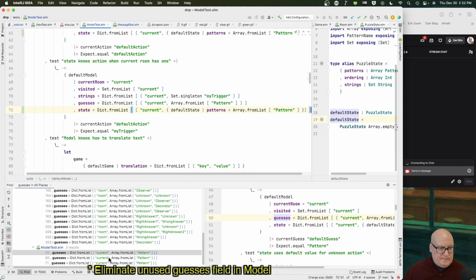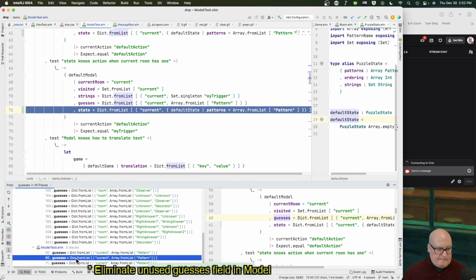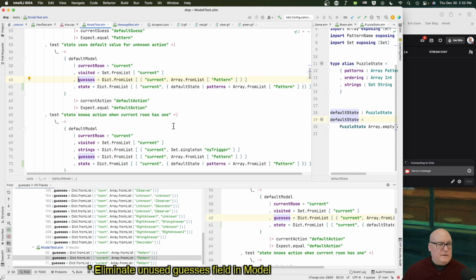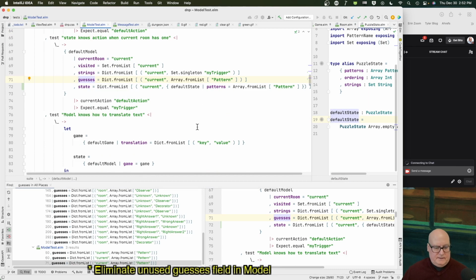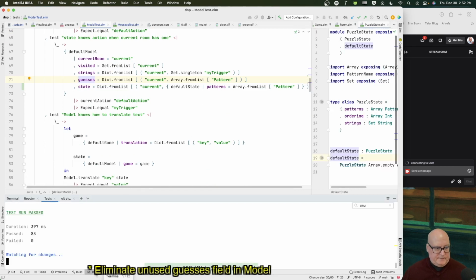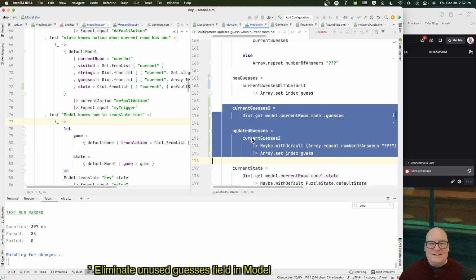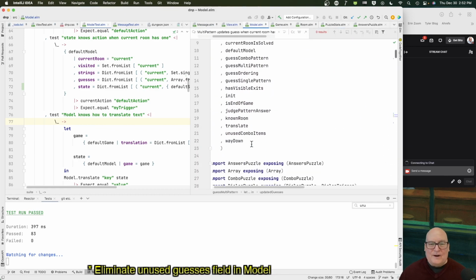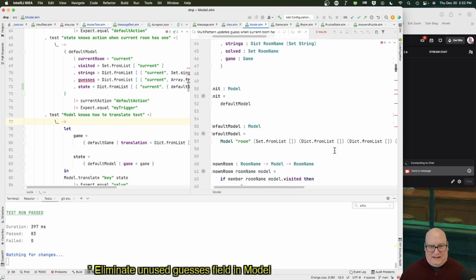Okay. Keep this one. Okay, that's got the state. That's got the state. Okay, everybody should be passing. Good. Okay. Now, it feels like we just put it in and rip it out and put it in and rip it out, but it is progress, I think. Okay, so the question is, who references guesses? And at this point, I'm saying we should be able to take it out. Now, there will be complaints.